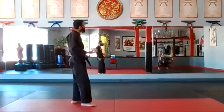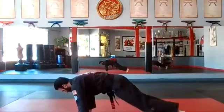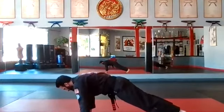Good. Roll over. Second plank. 30 seconds. Hands down. Feet up. Ready. And go. 30 seconds. Again, not so long today. Right? We'll do a total of a minute and a half plank today, broken up into three sections of 30 seconds. That is not bad.